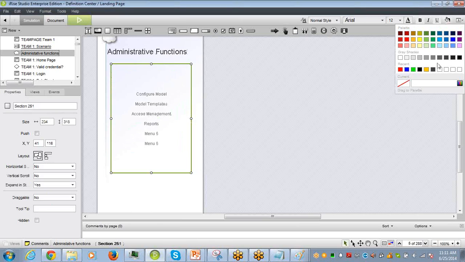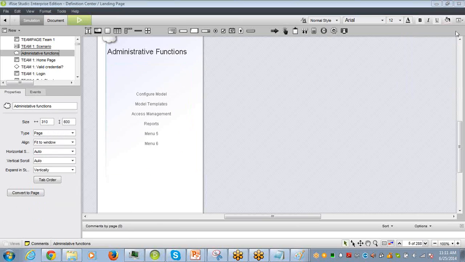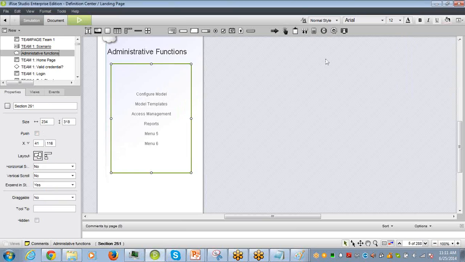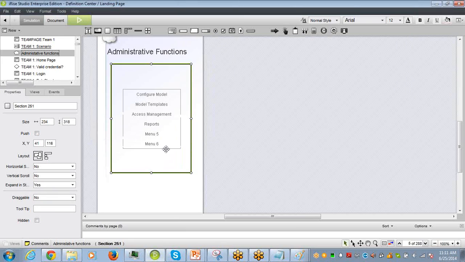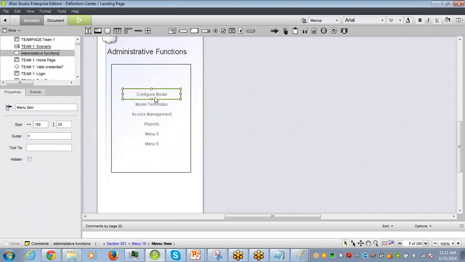Okay, under configure model. So we'll look at other functionality as it arrives. If I click on configure model. Okay, configure model. You want some submenu items in there?